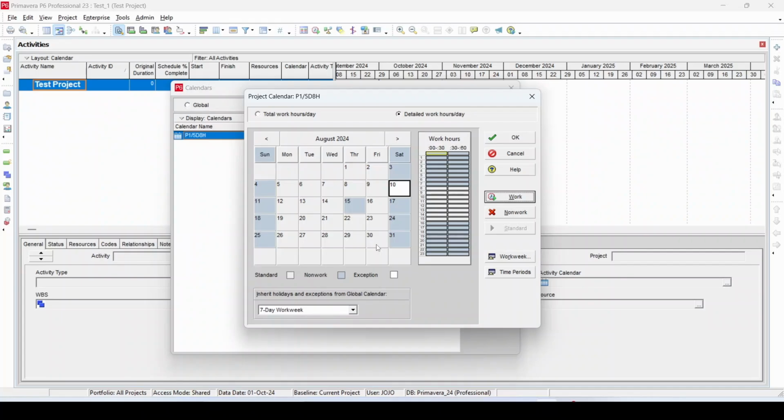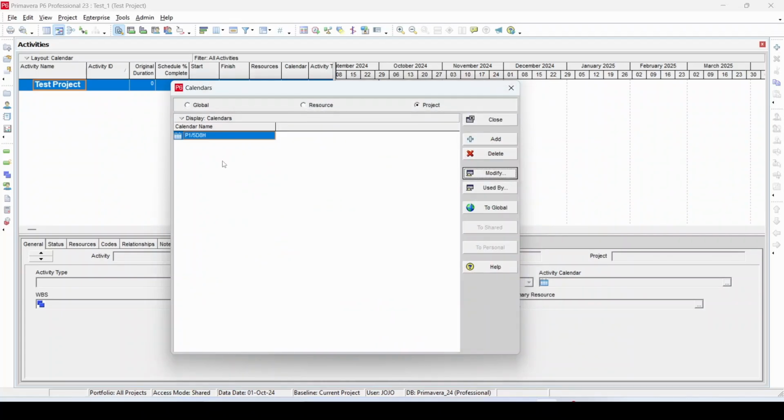Remember, when you define your working hours or working duration and working days per week in the calendar through work week and time period buttons, the changes will apply for the whole duration. If you want to convert a working day into a non-working day or vice versa, or if you want to change detailed work hours for a particular date, that should be done manually only. Now press OK. Our project calendar has been created.